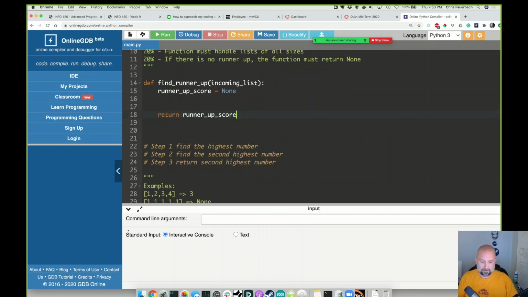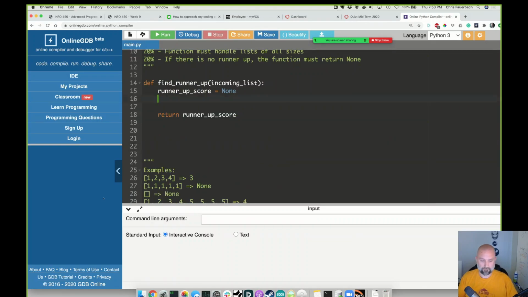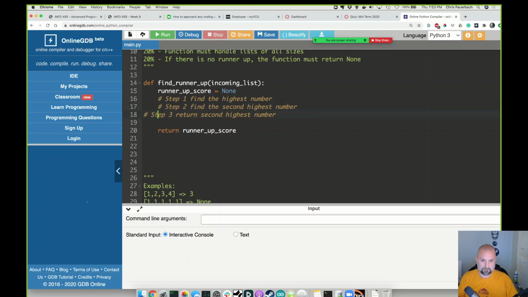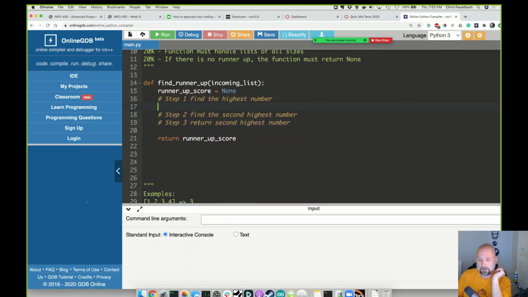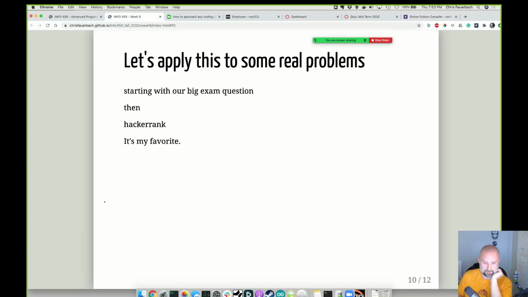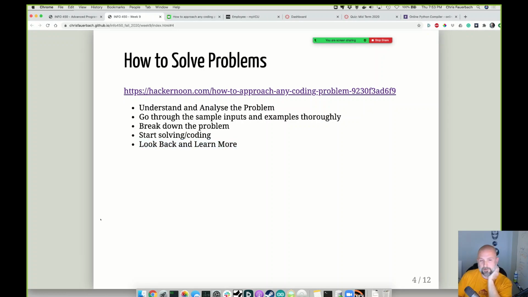So now within my code, let's do these steps. Going to the steps up here. When we do software development, this look back and learn more steps, we call that optimization. We call that simplification. We call that refactoring. There's a whole bunch of stuff that comes after you get it right the first time. When you write software, you typically write it 3 times. The first time you get it right, you make it work. The second time you make it better. The third time you start from scratch with lessons learned from the first time to make it simpler, faster, and better. That's just naturally how we write software.